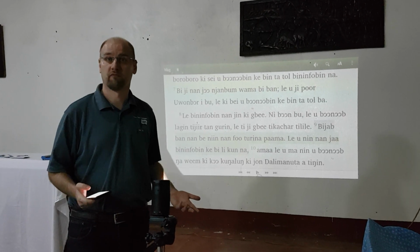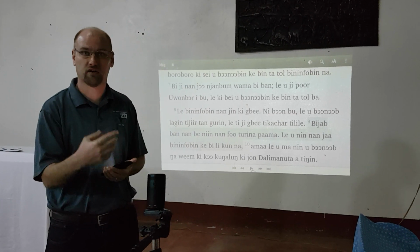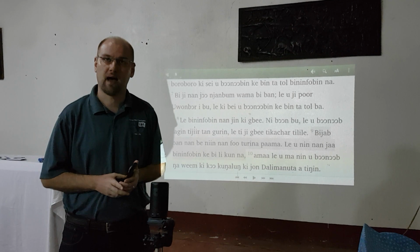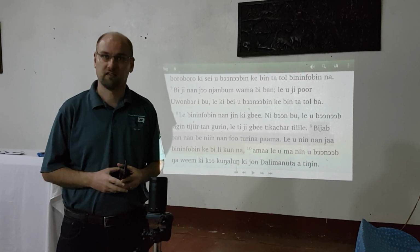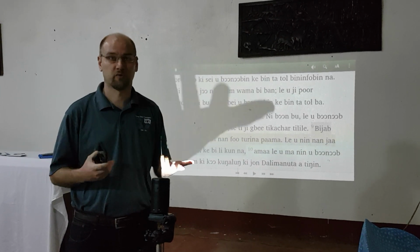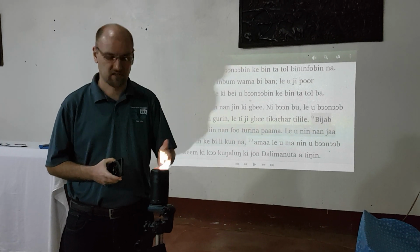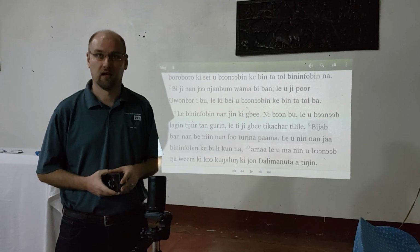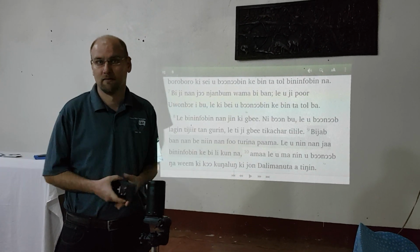So this is a scripture app from Scripture App Builder. And instead of just using it on my phone, it's actually installed on here, and I can share that with a group of people. As more and more apps become available for Android for our work, such as Paratext Lite, I think this offers some amazing opportunities to be able to do scripture review and other scripture engagement activities directly from this device. You can connect a keyboard or a mouse through an OTG cable and make it into essentially a full-on computer that we would need. Thanks.